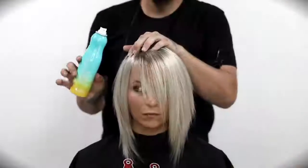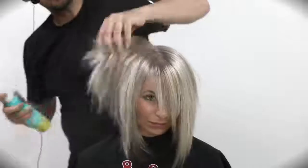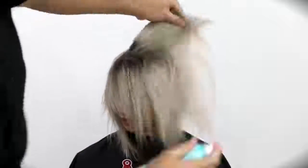I hope you guys like this — let me know if you have any questions and hit me up on social media. Now we're going to add a little texture and have some fun with it. This is the Joico Beach Shake, which they also sent me. This has actually become one of the favorites in our salon for creating texture — it's a really cool texture spray. You can see that haircut come to life, and I do have the haircut filmed as well, so that will be coming out in a later video. Be on the lookout for that.